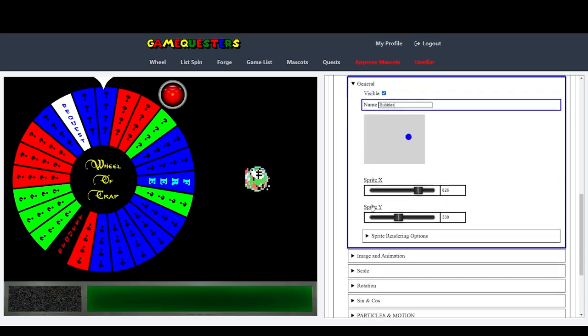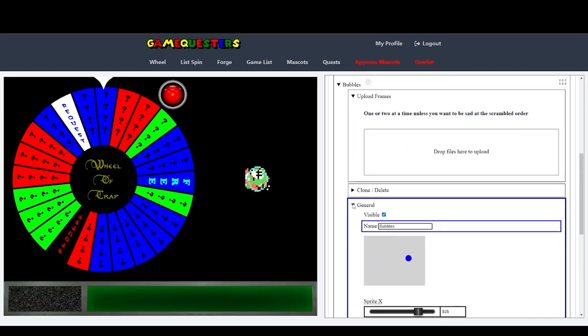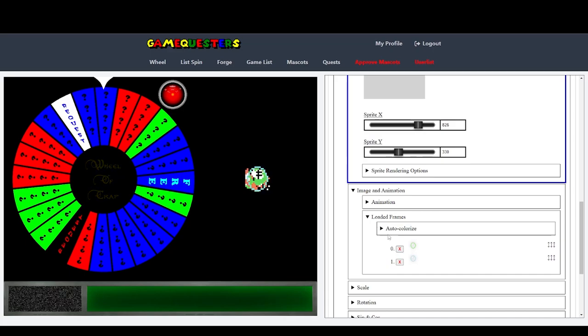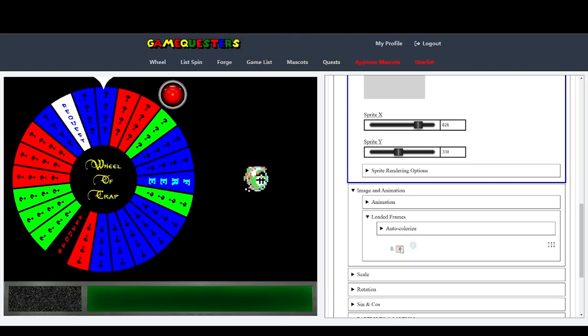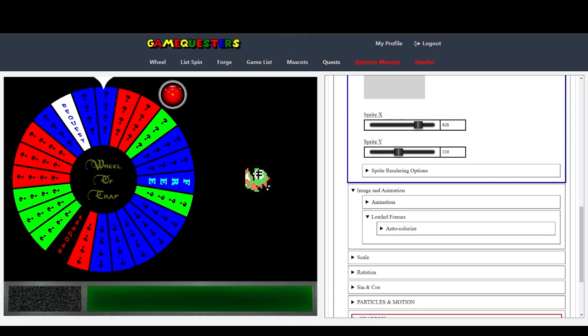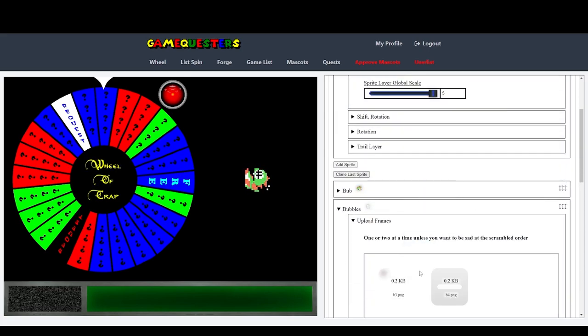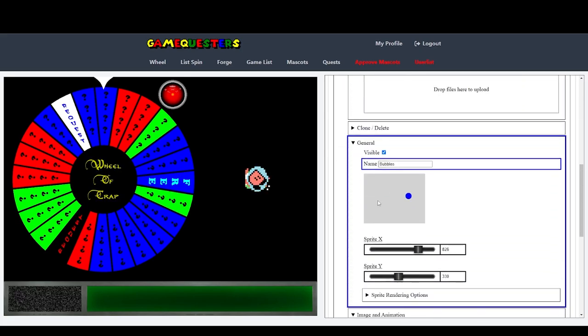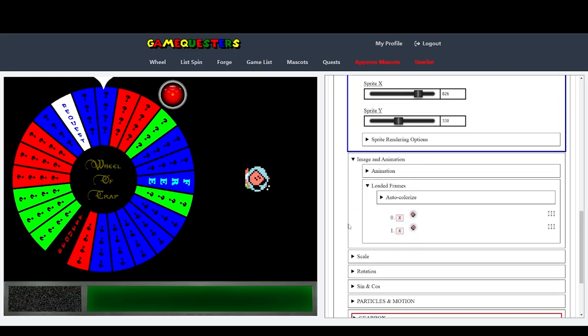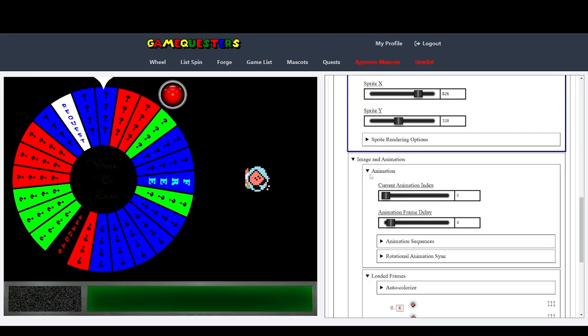I changed my mind, I don't want those 2. I'll show you why in a minute. I'm getting rid of these. You can remove frames from here if you want. I want these 2, because I didn't know how fast I needed it to be. That bubble was just flashing, and that was not helpful for me. I wanted to know how fast I wanted this to be. There, that's good. I like that.